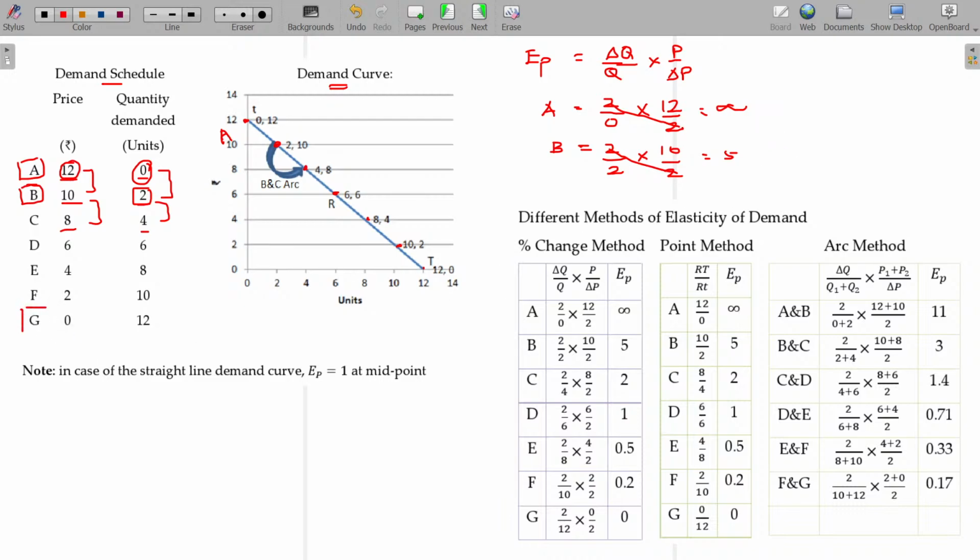Now let me calculate for the point C. In case of point C, how do I get it? Change in quantity, we don't have the other ways, but we can go this way, right? So from 12 to 10, the change in quantity being 2 from the base being 12, multiplied by the price applicable to that point and change in the price, right? So price applicable to that point is 0, divided by change in price being 2. So the answer being 0 by 12 is nothing but 0. Is that okay? Hope you could now understand.